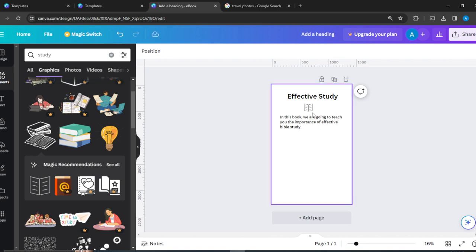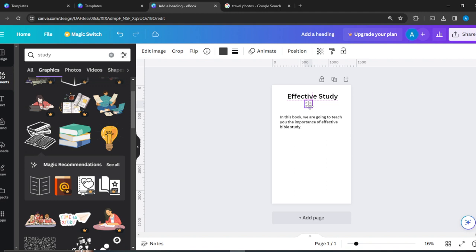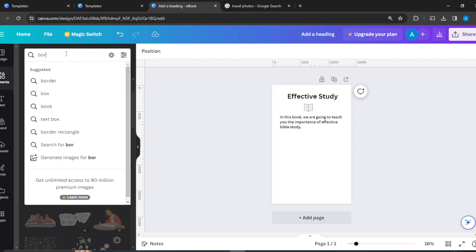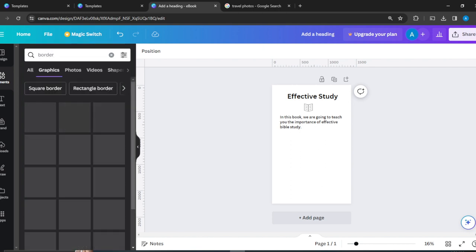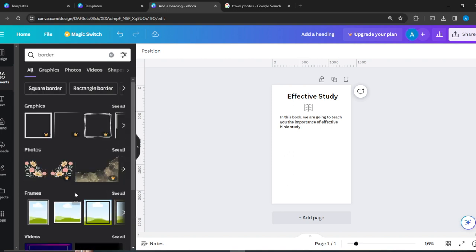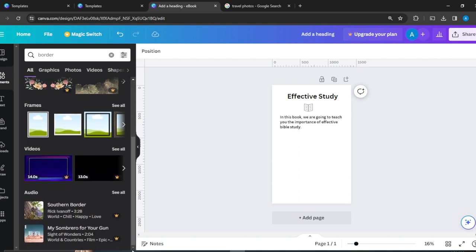All right, we're not going to get everything. I can even head over here to click on border because I want to have interesting borders. Just click on all, so I can see borders that I can use to frame.